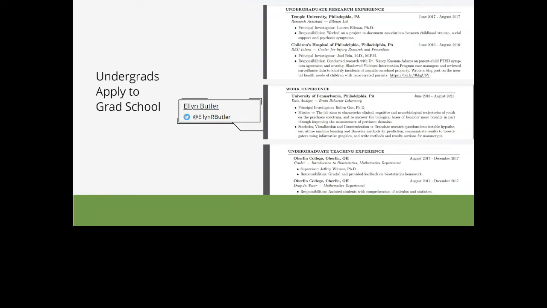And this particular example from Ellen Butler, who's got into a PhD program and will be starting this fall, I thought this was a great example of how to separate out those experiences in a clear way. So what I often tell undergraduates applying to grad school is look at the best practices in terms of a almost quote unquote traditional academic CV in your discipline or field, but also look at best practices in terms of resumes, because there's going to be certain experiences that you need to speak for.